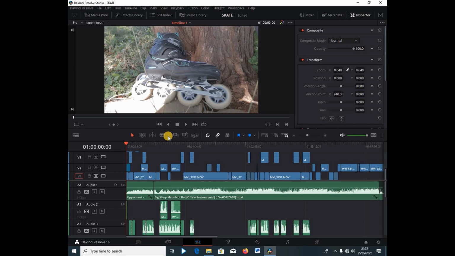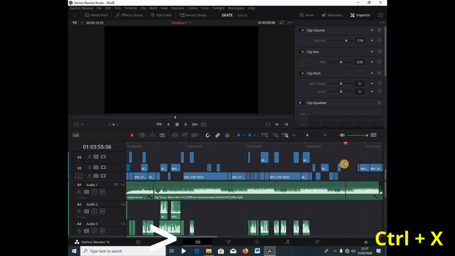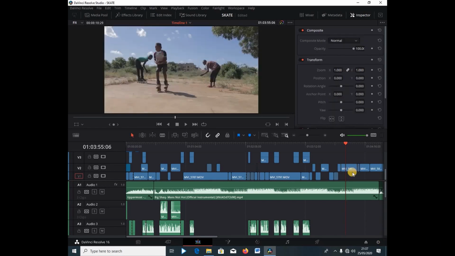And at number 12, we are going to go to Control X, which is a very good tool. If you want to edit your videos so fast, you can use Control X. Now let's just hit Control X. Control X, what it really does is just deletes the clips and it just leaves your timeline as it is. So let's just hit Control X to delete this clip here, which, let me just Control Z to undo the changes.